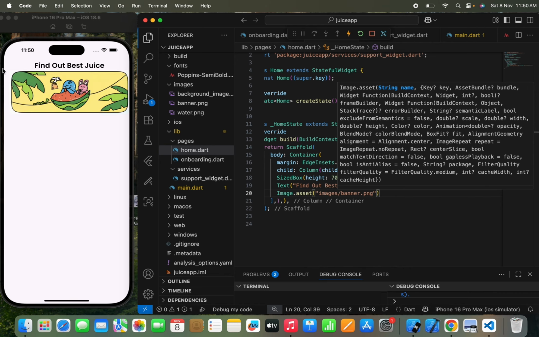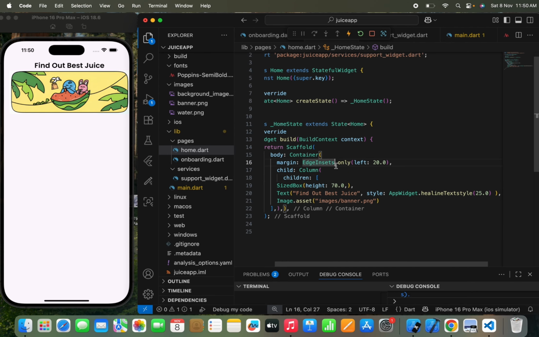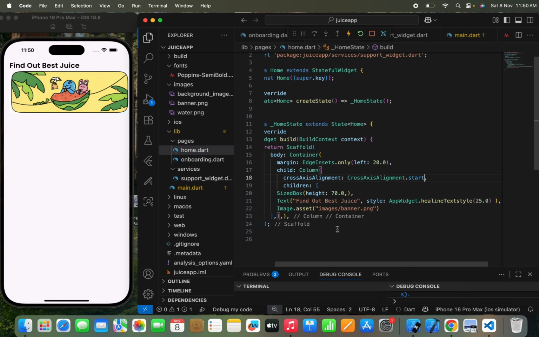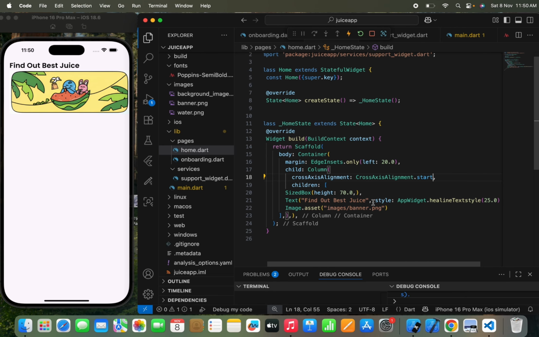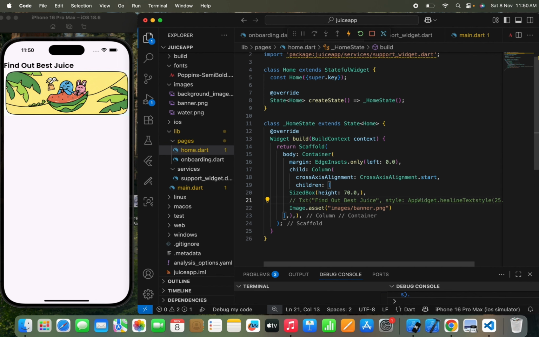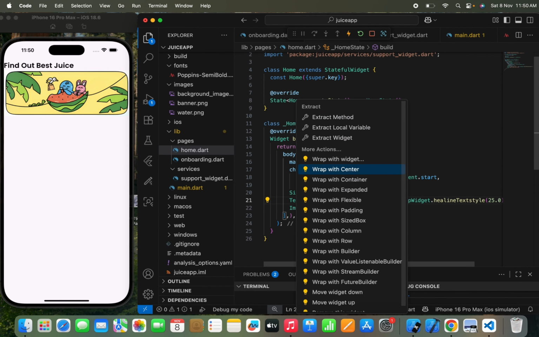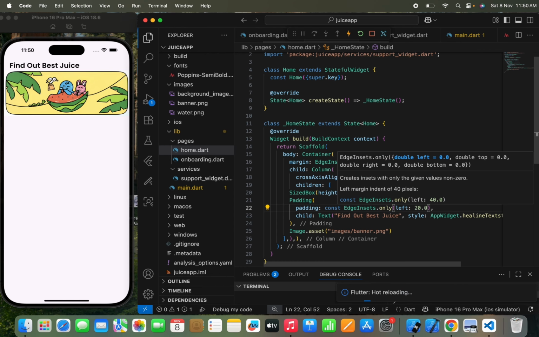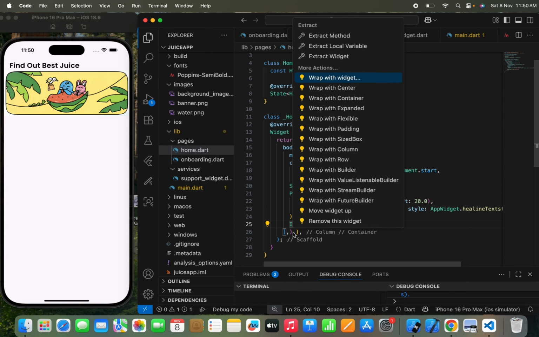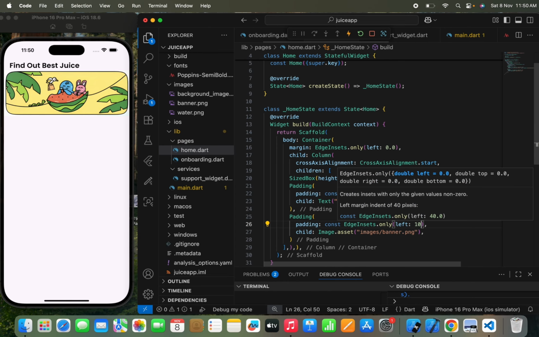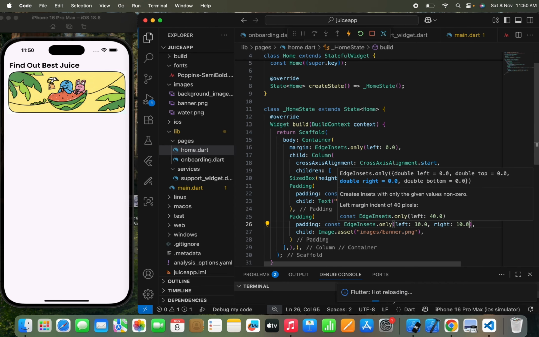You can see I need to move all the things to the left side. So I'm going to move to the column widget. We just need to pass crossAxisAlignment.start. Now what I'm thinking is, let's pass 0, and we'll pass the padding individually, so that will be much better. So padding EdgeInsets.only from the left we'll pass 20.0. We just need to maintain the padding of this image as well. So I write padding EdgeInsets.only from the left we'll pass 10.0, from the right 10.0.